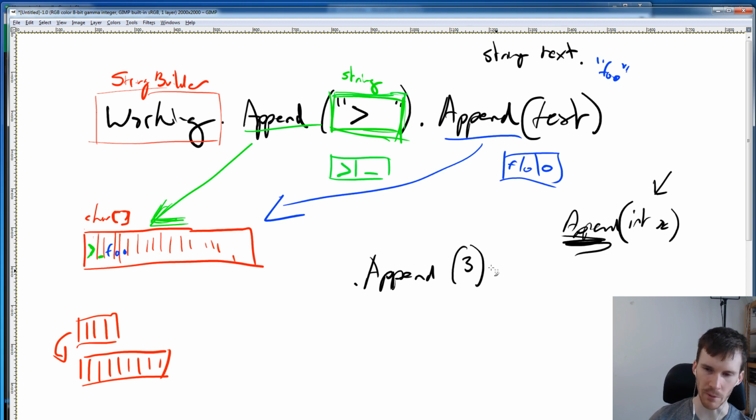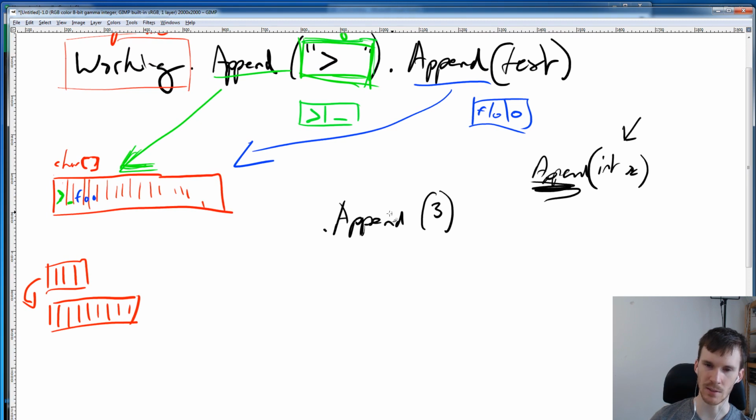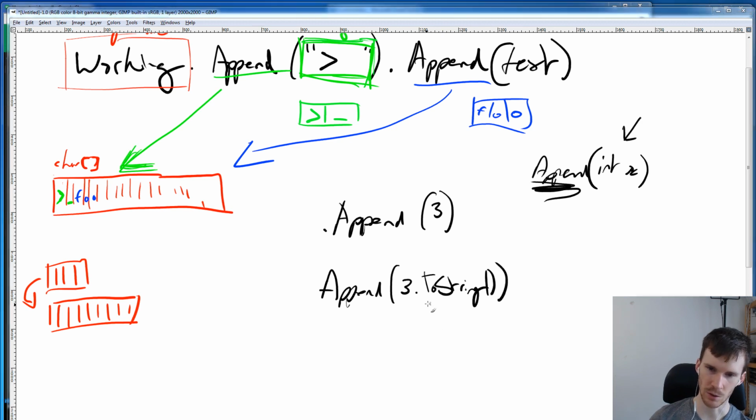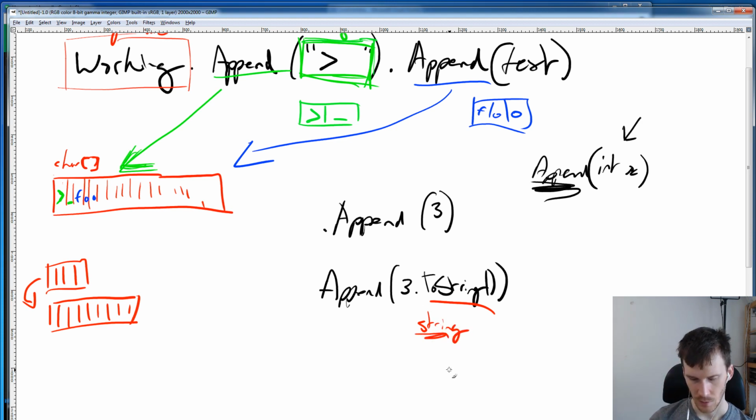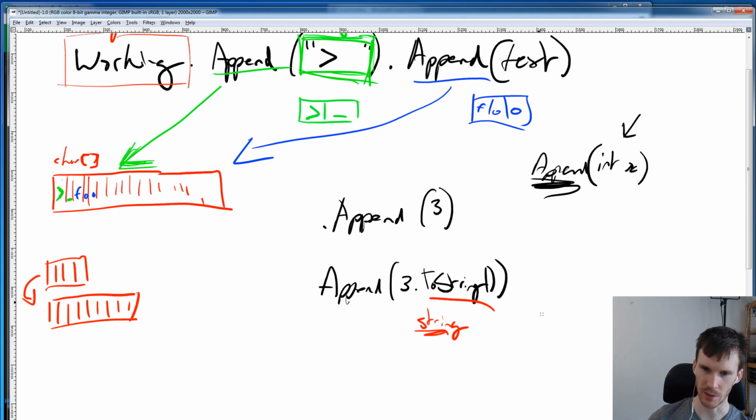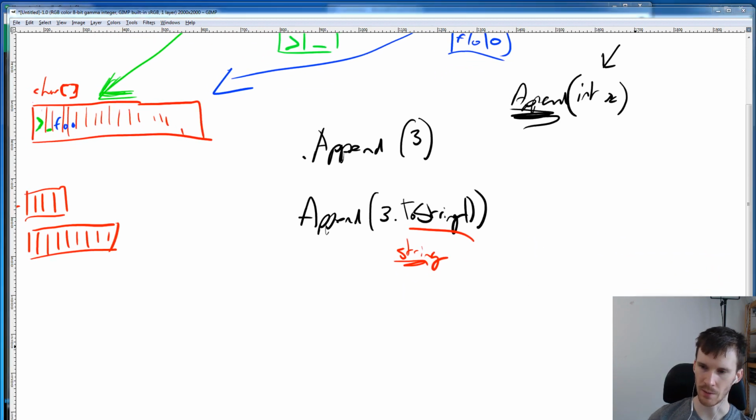But anyway, the point is that effectively it will call append 3.toString, and it's toString that will allocate a string. So it's a bit wasteful. And so one thing we could do is implement, and you've seen my code for this, I have an extension method that will back in that day.